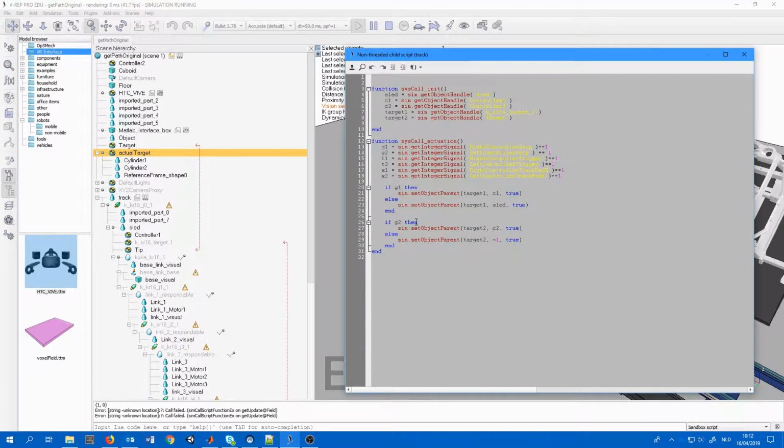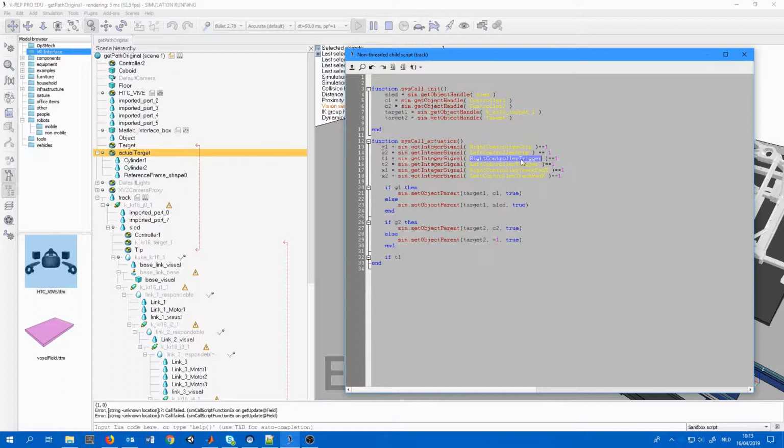The control for which we want that to happen is the right trigger. You can change this if you want, but I chose this one. This is a Boolean; I explained this in the previous video. The interface talks to MATLAB by setting string signals.